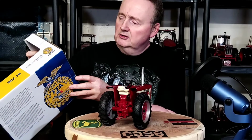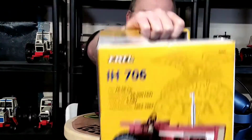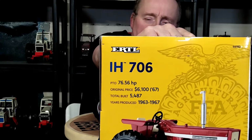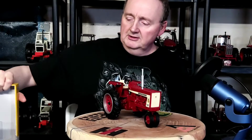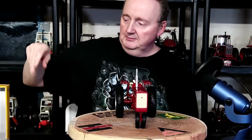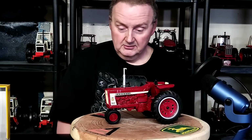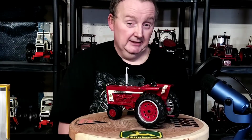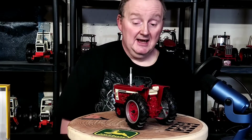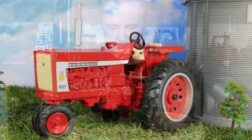Almost 5,500 were made between 1963 and 1967. And that info's right off the box. That's what it pretty much says on tractordata.com, so pretty nice. I always appreciate when they put that info on the box. To me, it should be on about every box they release. It's just general info about the tractor, so I like that. But this replica is really reminiscent of 90s castings, and you'll see in my size comparison what I'm talking about.